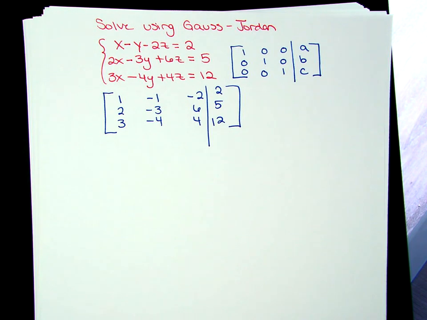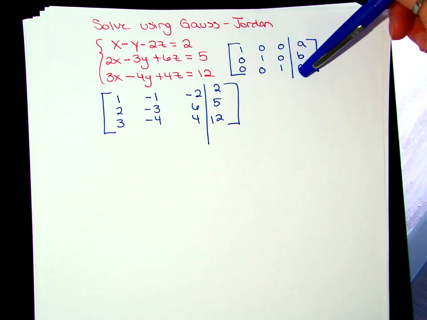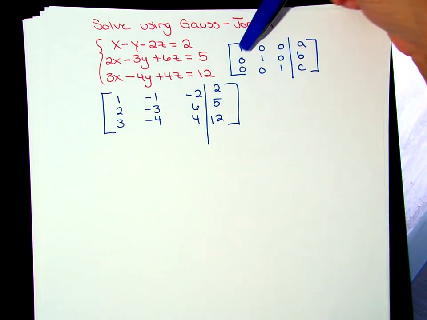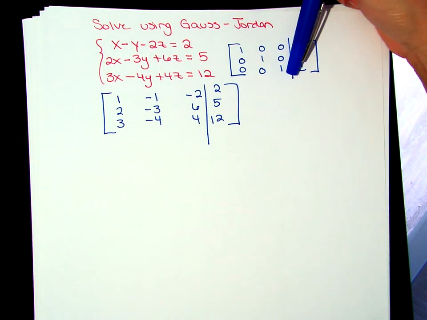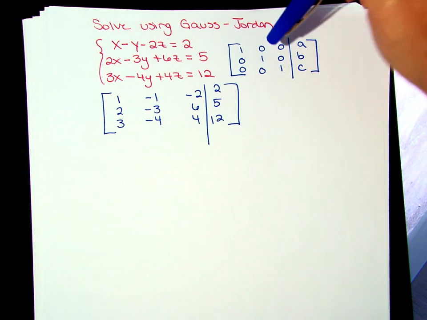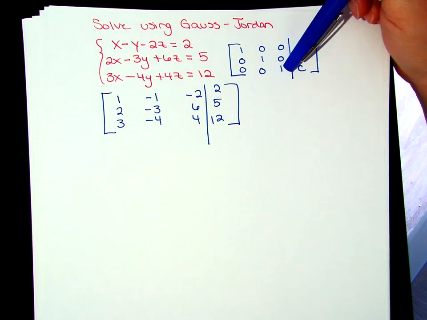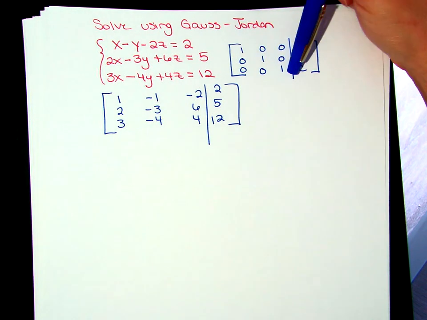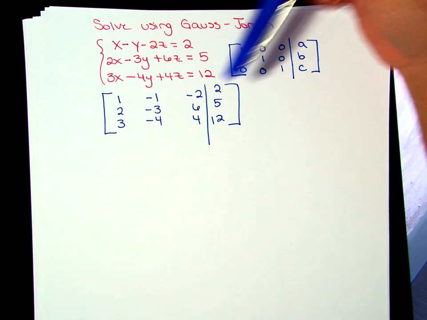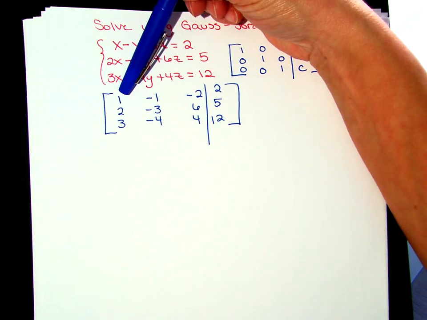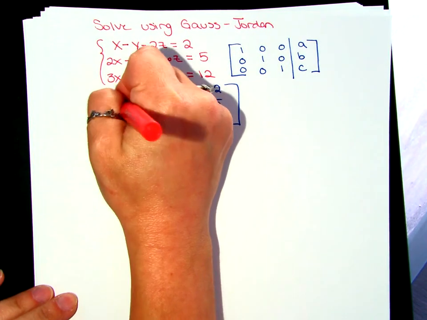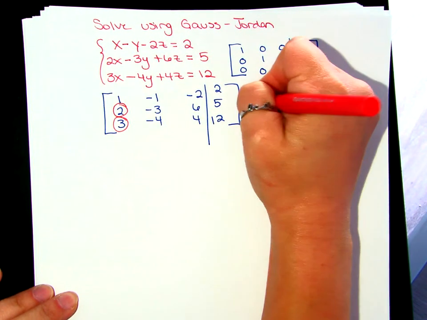And since we are trying to get a diagonal of 1s, what you're going to do is get to the echelon form first, where you'll have your diagonal of 1s with your zeros underneath, and then you will focus on the zeros on top. Okay, so we do go about it in that system. If we look, we actually already have a 1 in that upper left-hand corner, so we don't have to do any row switching. So that's nice. What we need is we need these to be zeros.